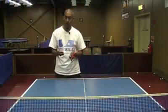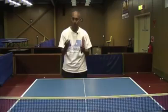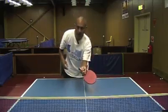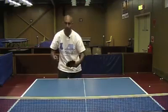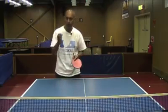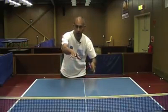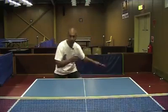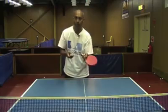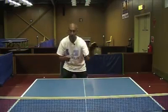So as an extension, what you can do is to practice some return and fourth ball drills. So what a fourth ball drill is, that your opponent served, you've played the second ball, they play the third ball, and then you attack on the fourth ball. So what you can do is get your opponent to serve short, you push the ball short on the return, and then they push the ball long, and then it's your turn to attack on the fourth ball. This gets the focus on making sure that your return of serve is good enough to create an opportunity to attack on the next ball.